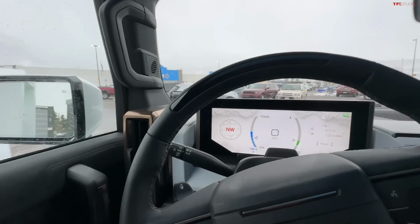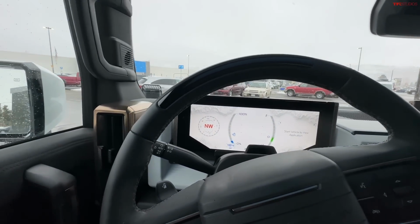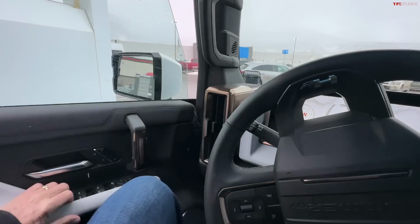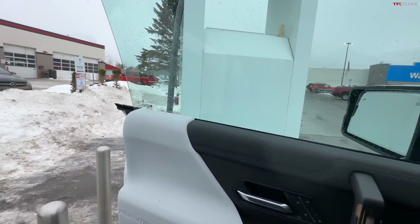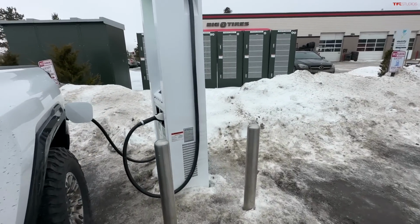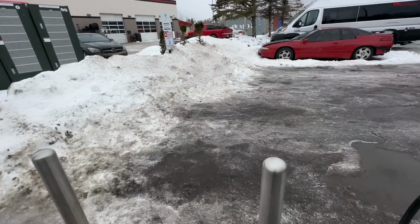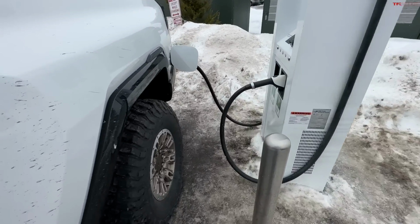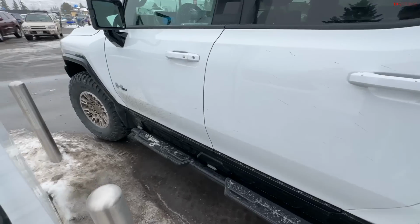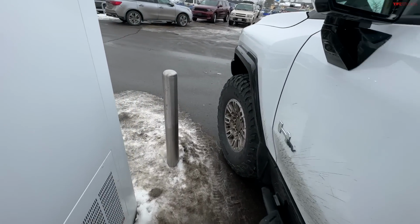Let's go back outside. I'll show you those tires again. I should turn the wheel so you can see the tread pattern. These are big tires and a lot of unsprung weight. It takes a lot more to roll these things down the road than it would a regular tire. But aesthetically, I've got to say, they just look really meaty.